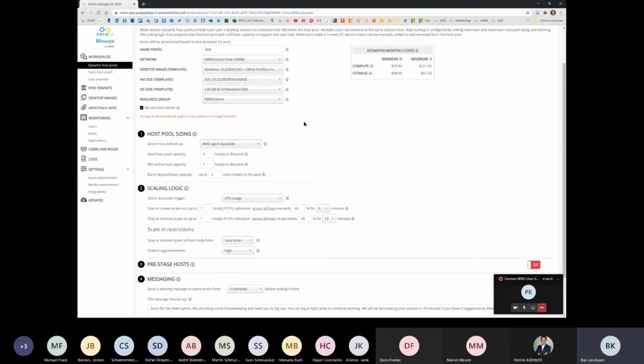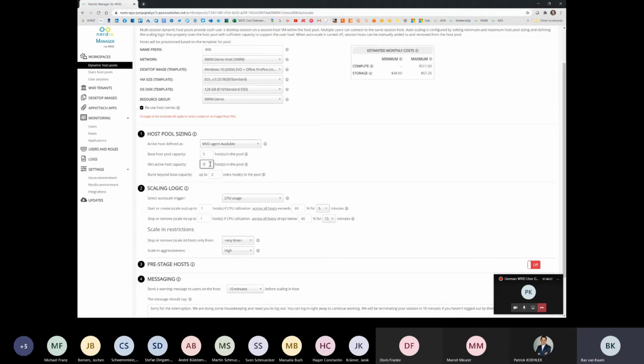So let's get into the configuration part. Host pool sizing. Here we can tell the autoscale engine that the base host pool capacity in this particular case is 5, but again, it can be any number. That means we will always have at least 5 machines as part of this host pool, which is the basis. It's called base host pool capacity, not for nothing. And here we can say if we would like to have them all turned off, for example. That's the top one, sorry, and then this one. So you can set it to 0, which means none of those 5 machines will be booted. So you won't have to pay for compute resources.